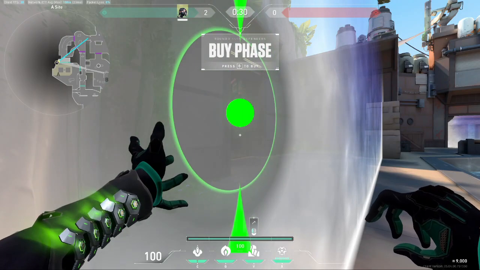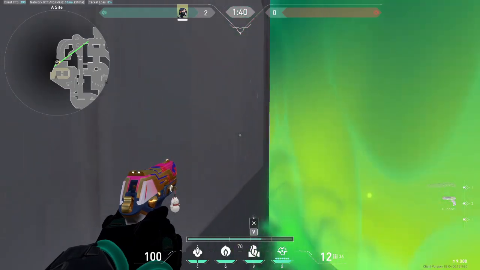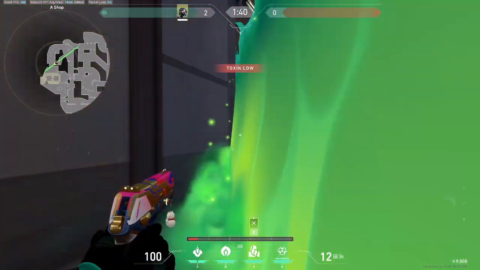Next, we're gonna look at the A site. So my default wall on the A site is very similar to the B site. It's also creating a pocket that the enemy has to clear. It cuts off the main choke, and it also cuts off shop in multiple locations, making it extremely difficult to push through.